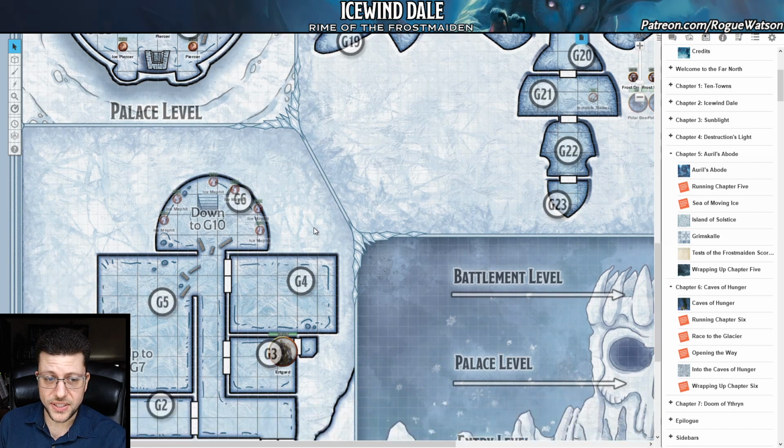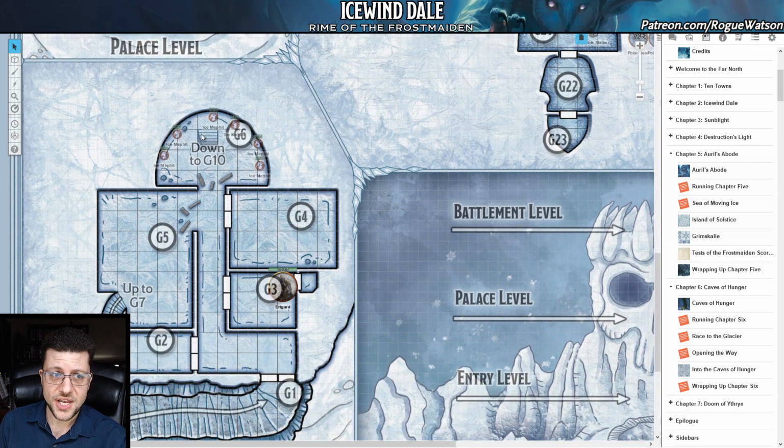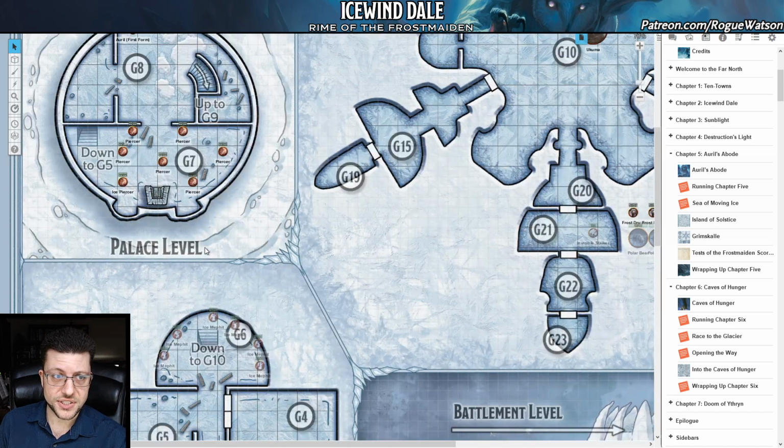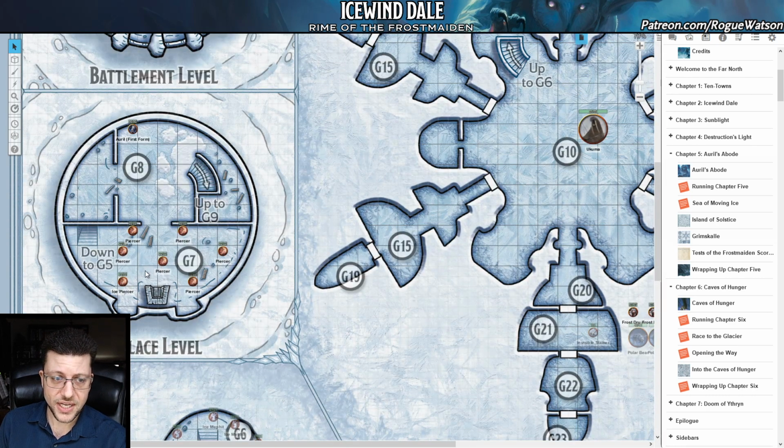Or maybe you want your players to fight Oriel first, in which case have these stairs be hidden and have them only be able to go upstairs, which leads to the palace level. And she literally has a throne room. You could fight her there.